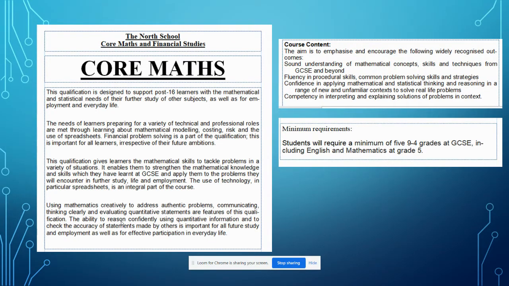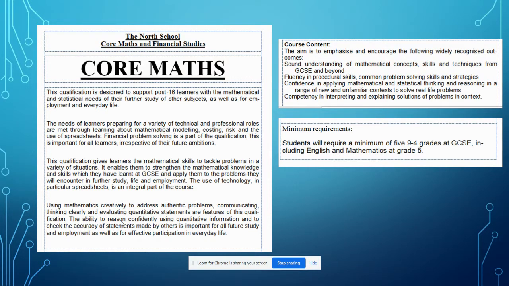So what does Core Maths involve? Core Maths involves using mathematical skills to solve problems in a real life context. So for example, you would have to do things like calculate income tax, calculate interest rates on a credit card or interest rates on a mortgage. These are just a few examples of the things that you could be asked to do. Core Maths is distinctly different to GCSE Maths in as much as you will be asked to explain your answers using words as well as mathematical calculations. So that's something also to bear in mind. And also I think it makes it just that little bit more interesting and nice to get your teeth into.